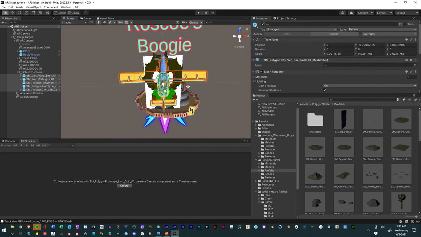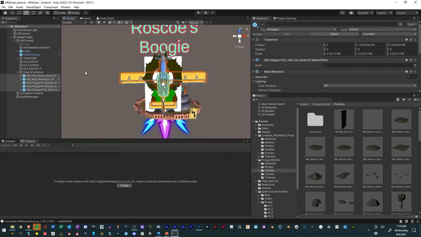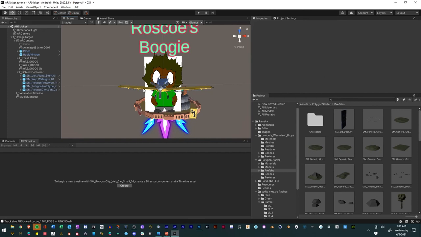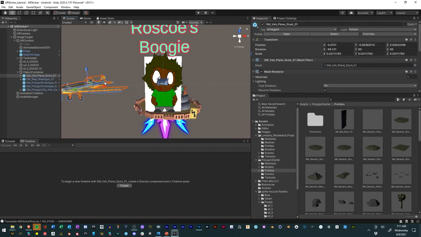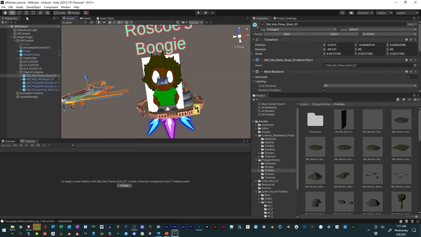And so now what I could do is orient them individually. First I'll just go through and rotate them all. So rotate them 90 degrees, and then I'll rotate them along the x-axis. How do I want to do it? Yeah, I'll just rotate them like this. And then I'll just bring them out one by one. So have this plane come out like this, and I'll make it a little smaller.